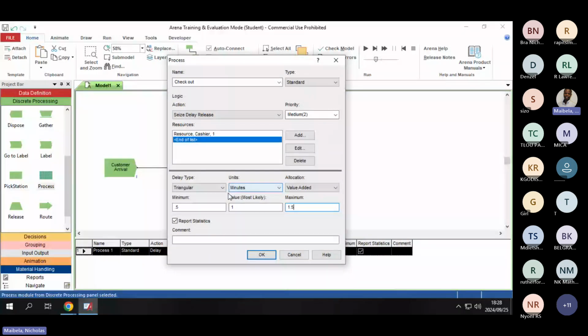Remember that in the create module we're using minutes for our units, so always remain consistent. Otherwise you will get a simulation that doesn't give you accurate results. Okay, so we can click OK.